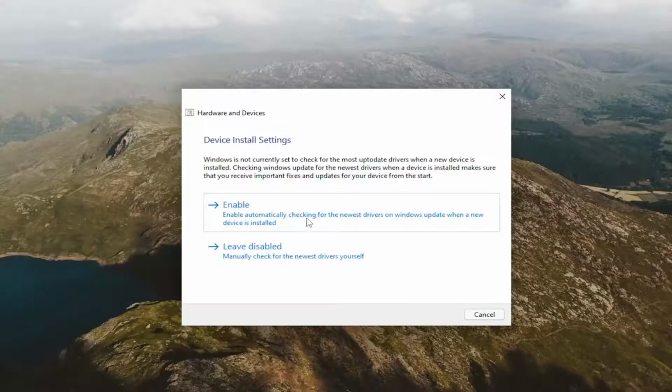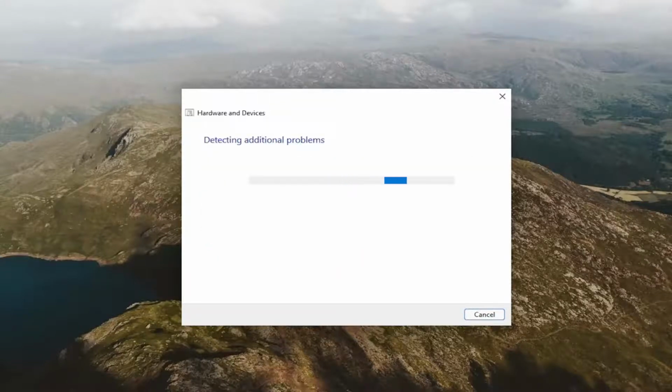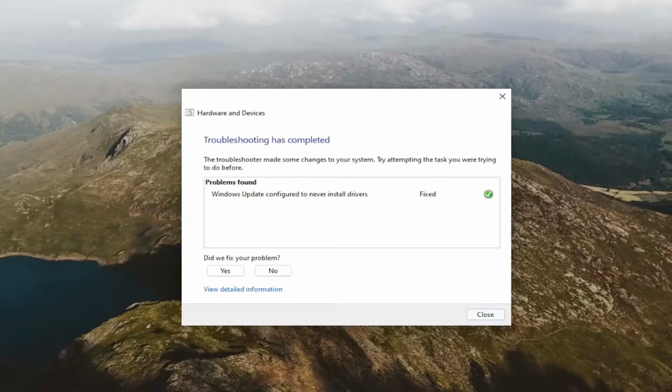And I recommend following along with any recommendations it makes as the troubleshooter is detecting issues on your computer. And you can see it did actually resolve an issue for us.